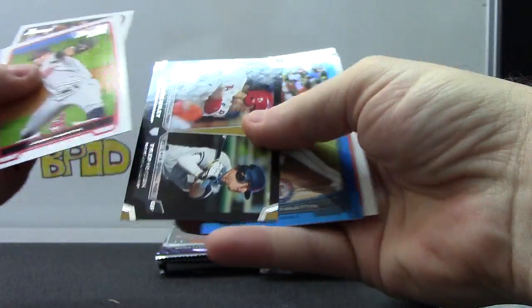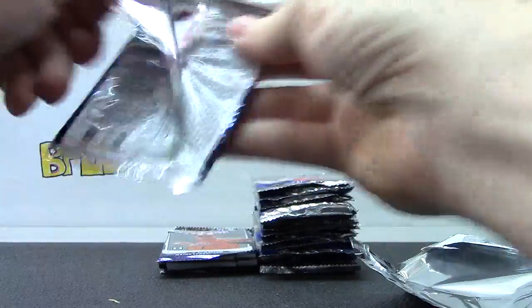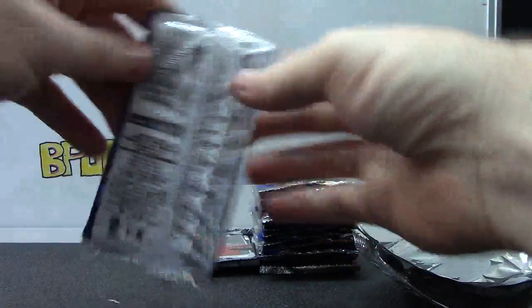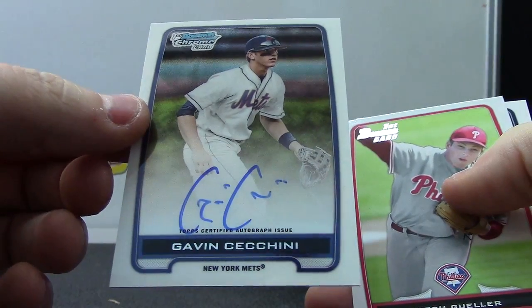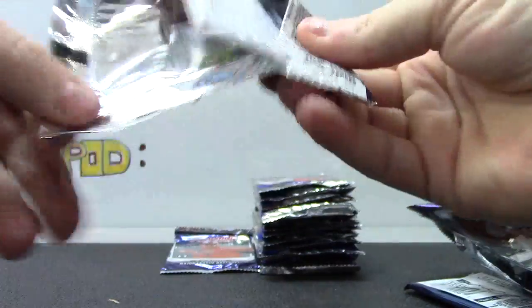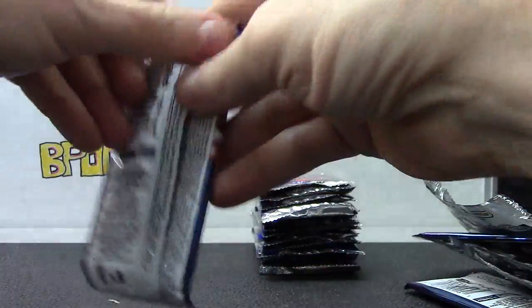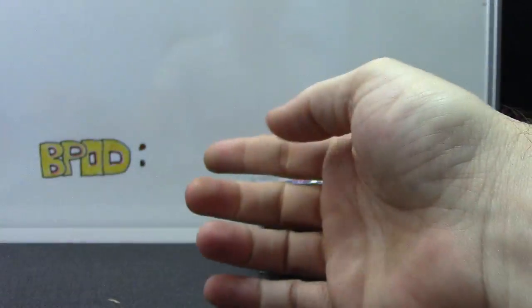This, well, I don't think it'll be autographed, no. Leonis Martin. Whenever it has an insert in there, it seems like they don't autograph them. 250. Still looking for an autograph, though. Gavin Cecchini. Autograph. Clayton Henning to 250. Tyler Gonzalez, refractor.